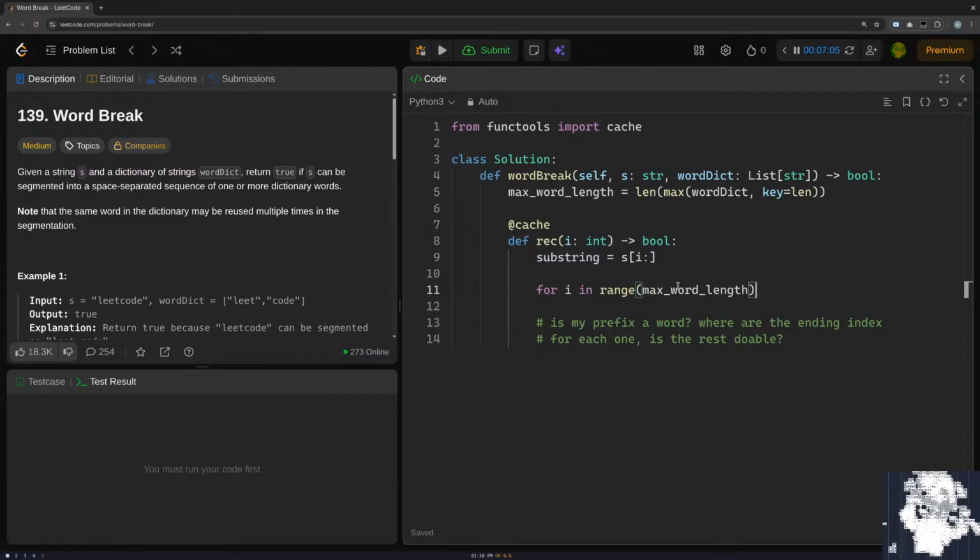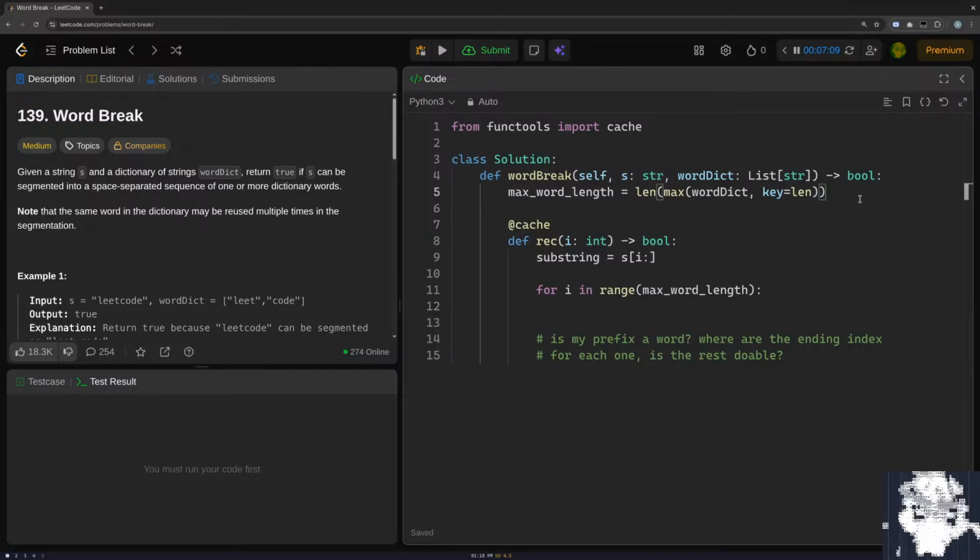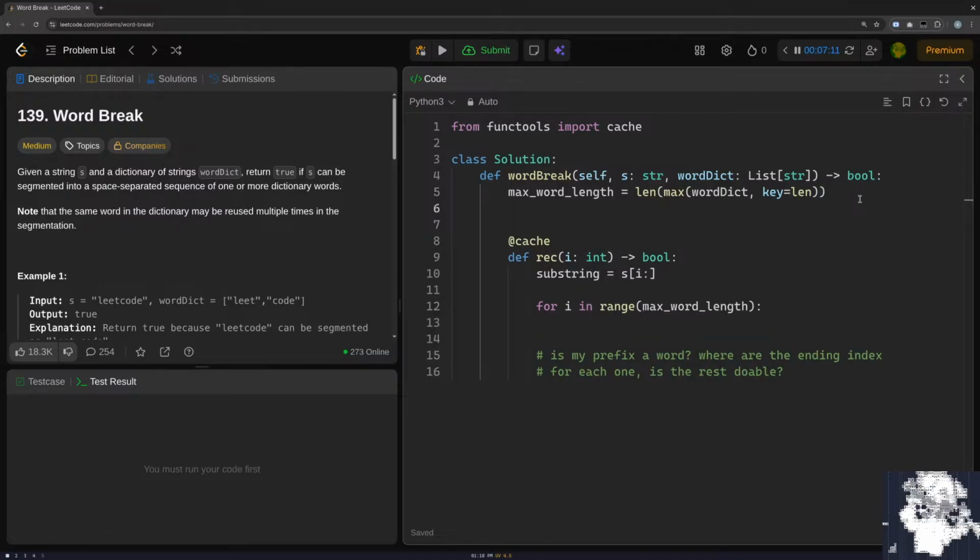So for every word length, am I a word? Let's also do words equals set of wordDict. Let's also store that so that we can quickly check if something is in there.